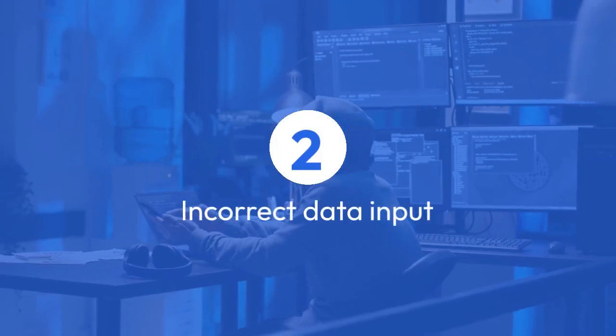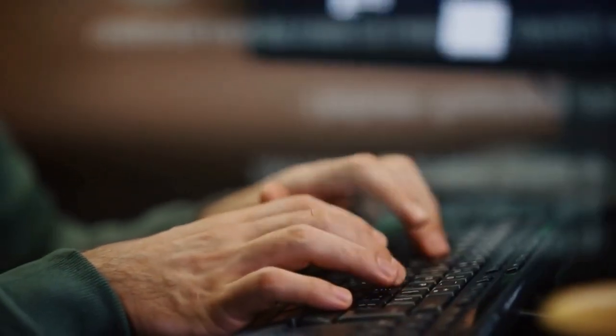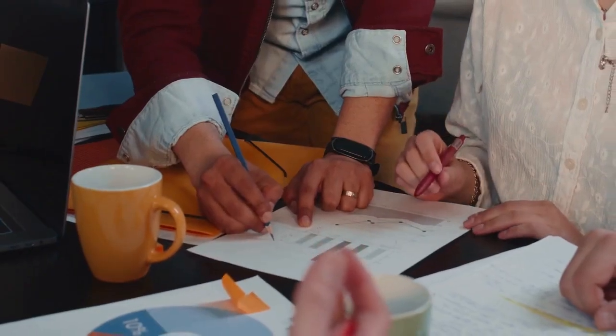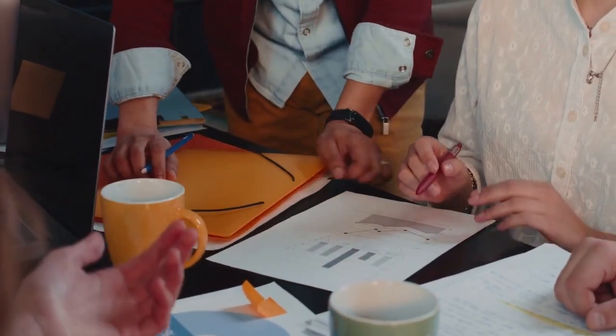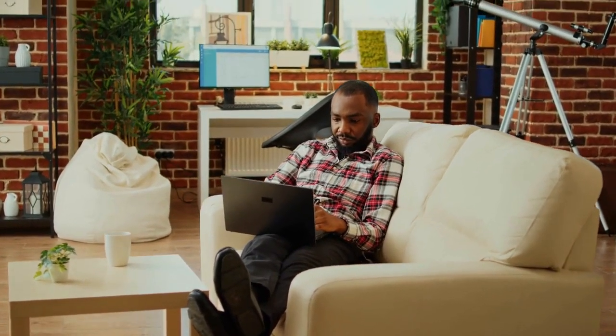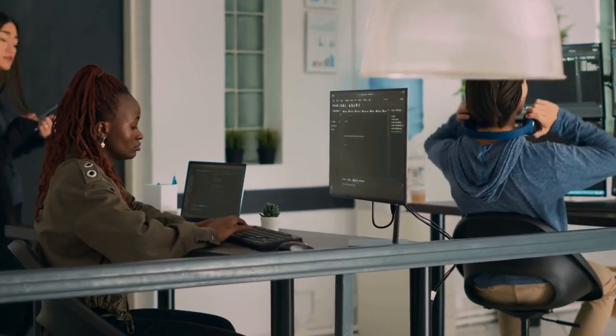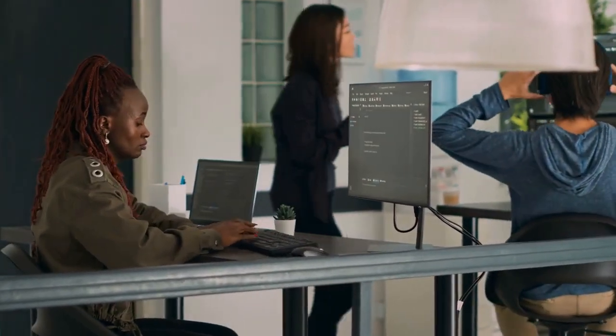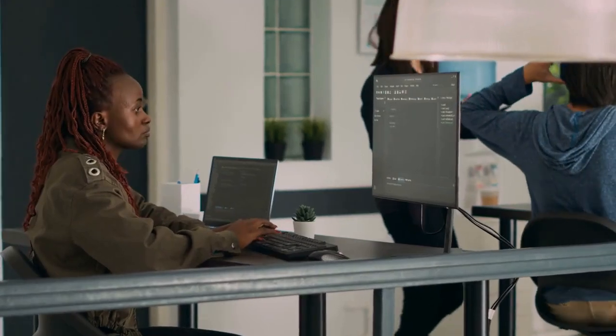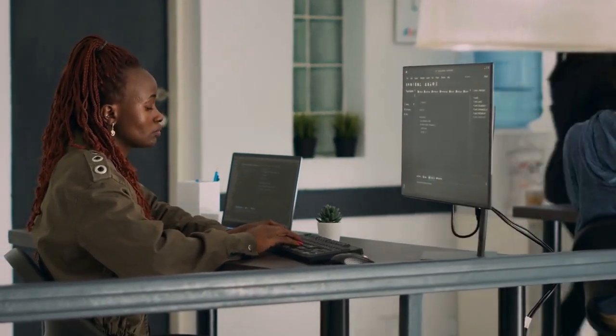2. Data input. The most common culprit is incorrect data input. You might be receiving data from a user, a file, or an API, where the ID field is represented as text instead of a number. Check your data source and ensure that the ID field is indeed numeric. If it's coming from a user, implement input validation to ensure only numbers are accepted. If it's from a file, make sure the data is properly formatted or use data cleaning techniques to convert string representations of numbers into actual integers.